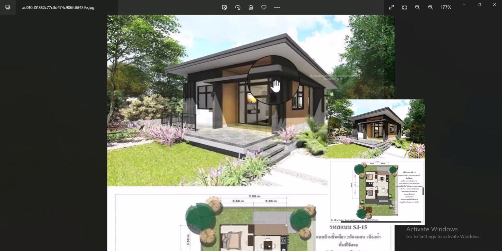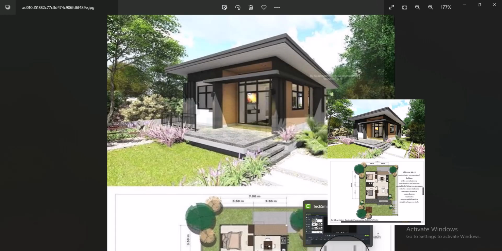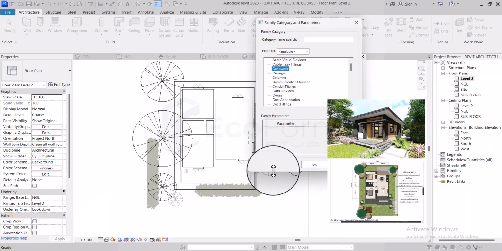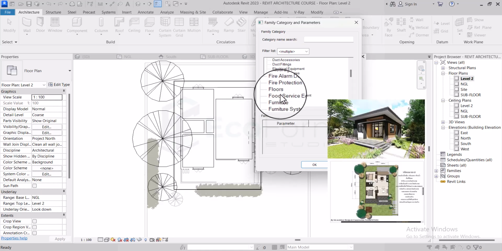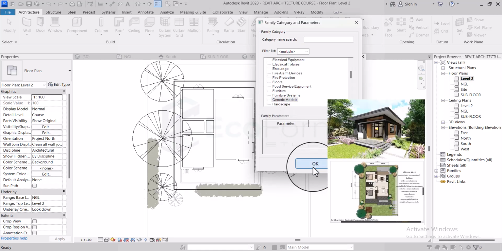But if you are not going to be putting a bulb, you can use any generic model to do that. So I think there is no bulb, you can use any generic model. So come to generic models.